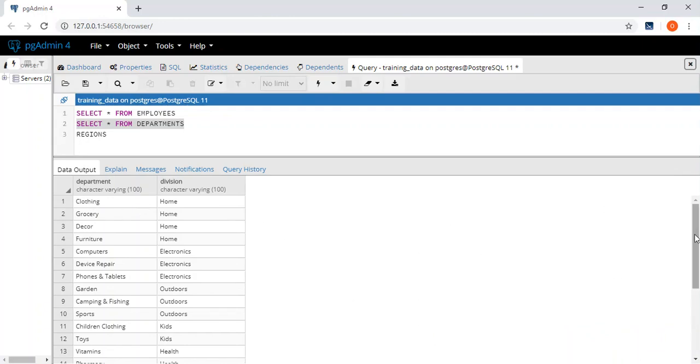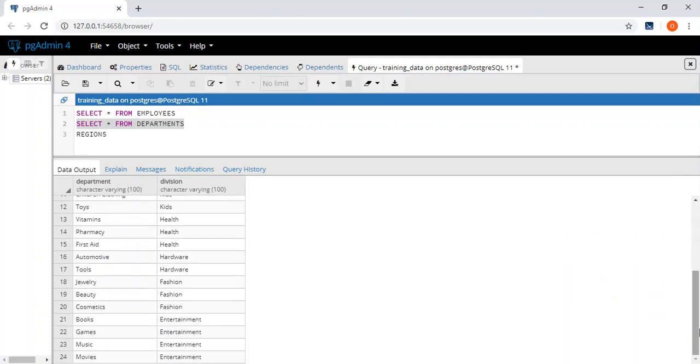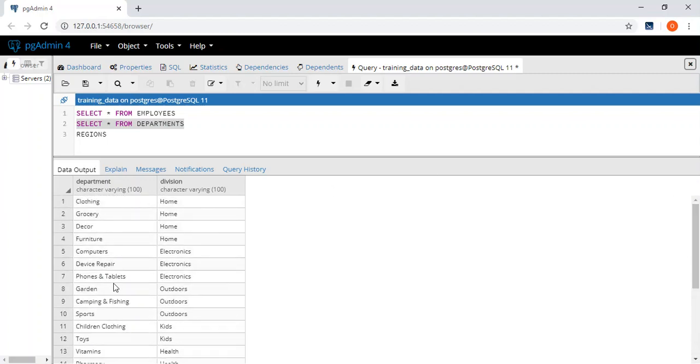And if you count the number of rows, you see we have 24 rows. So that means we have 24 departments. Okay. So inside there we have two columns, department column and division column. And how many rows do we have? 24 rows.